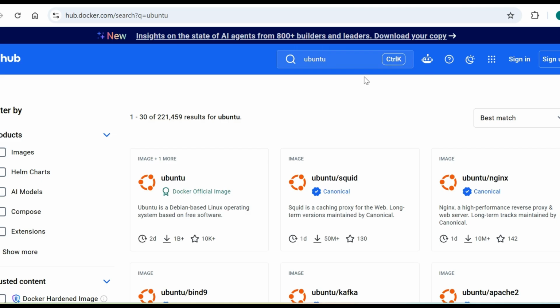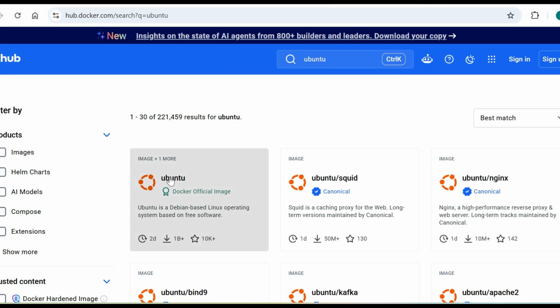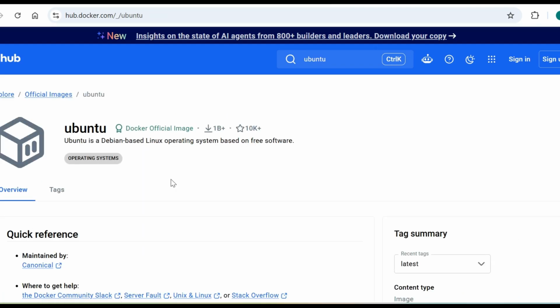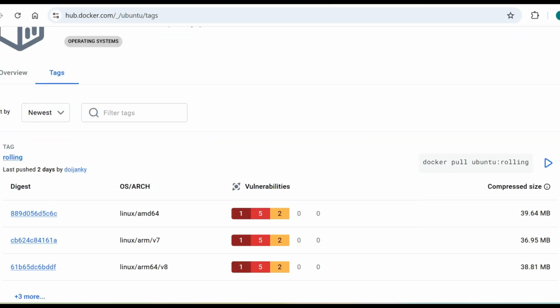See what it will do if you run the command Ubuntu alone. It will go and fetch the latest tagged image and pull it. By default, whatever the latest version that they have will always be tagged as latest.